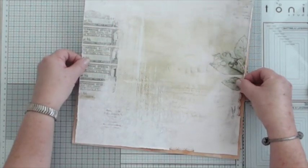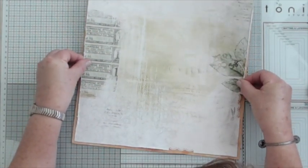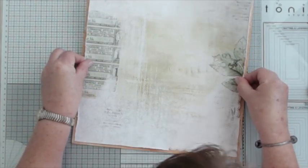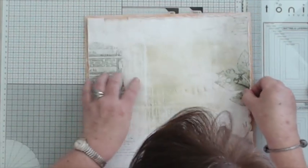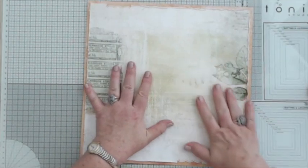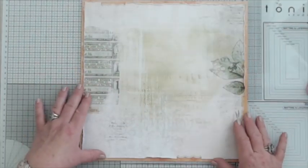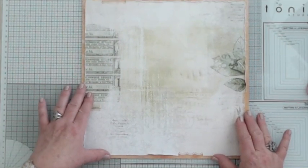Fine. All right, and then just make sure that it is well spaced. There we go. Okay, great. All right, now our background is ready for the next step.